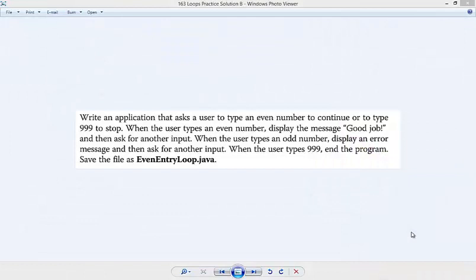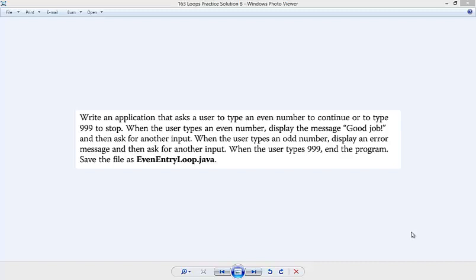In this video, I'm going to solve a problem using a loop, and this is going to be in particular a data entry type of loop, the type of setup we might use to validate somebody's input. In other words, if we're asking somebody for a password, for example, and we want to keep asking until they get it right, or if we want to make sure they're typing in the month from 1 to 12, and we want to make sure they enter a valid number and they don't type in -4 or 23 for the month number. We can set up a loop that asks what we're looking for and checks it, and then if it's not what we want, we can repeat it.